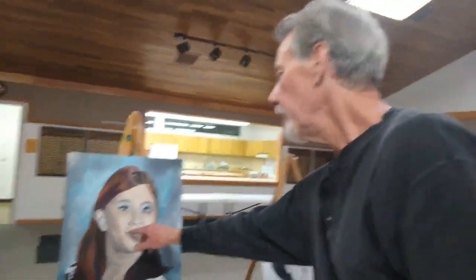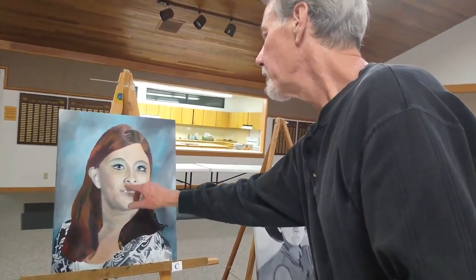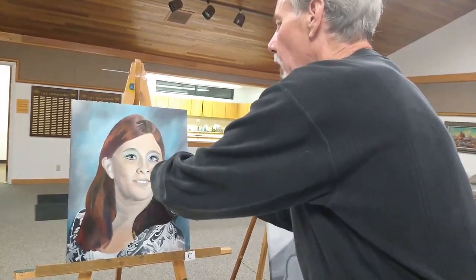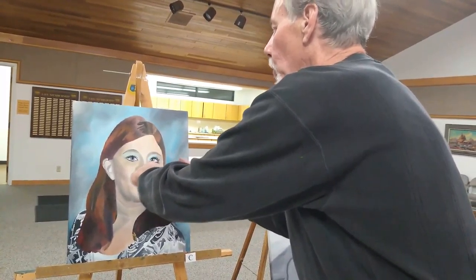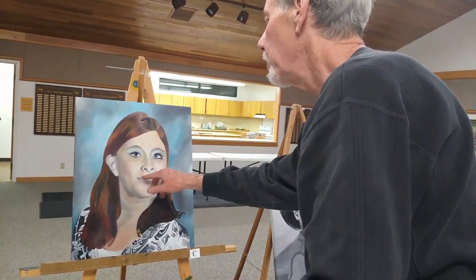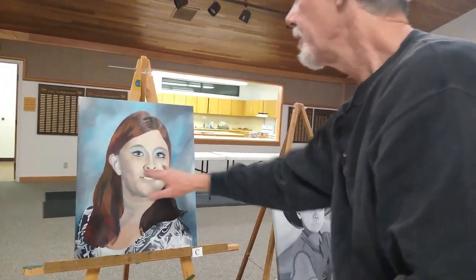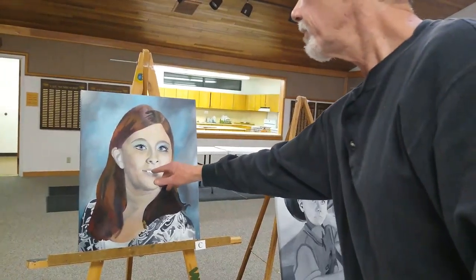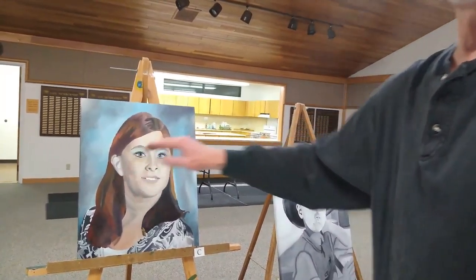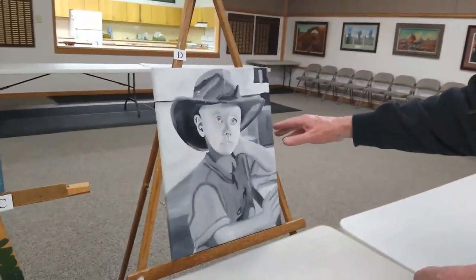I would say the upper lip being a little darker on the sides will roll the mouth back, because right now it feels pretty straight since it's all the same value. If you get a little darker, you kind of do it there, but I think this side could use something darker so it'll roll back. You might even see if this tooth could be a slightly darker too, because it'll roll that tooth a little more.